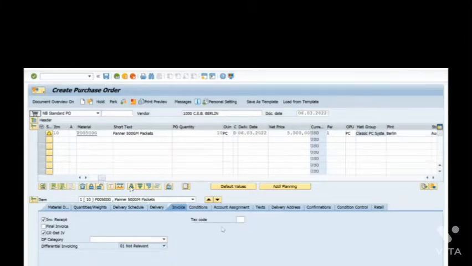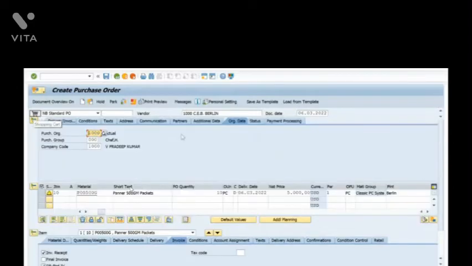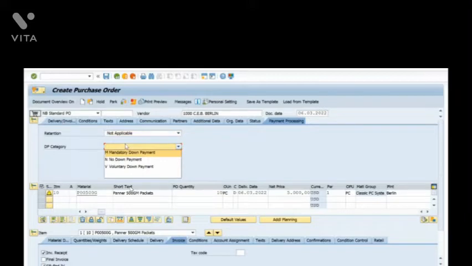The remaining values are the same. Each line item level also you can define the down payment, or you can create it at header level. If you select it here, then it is applied to all the line items.